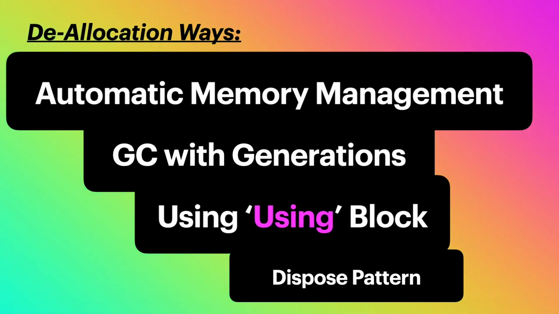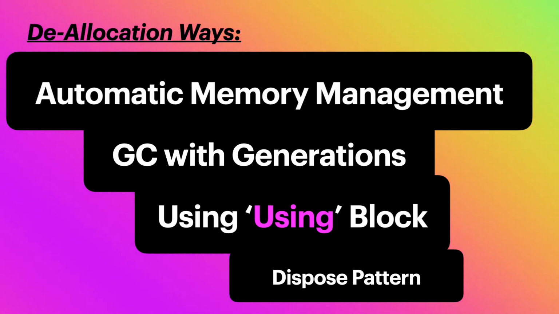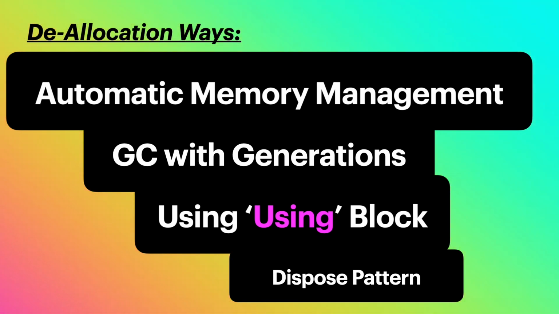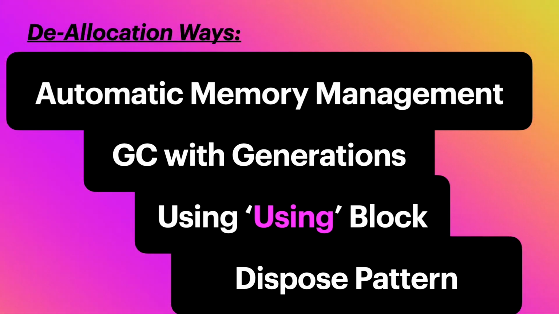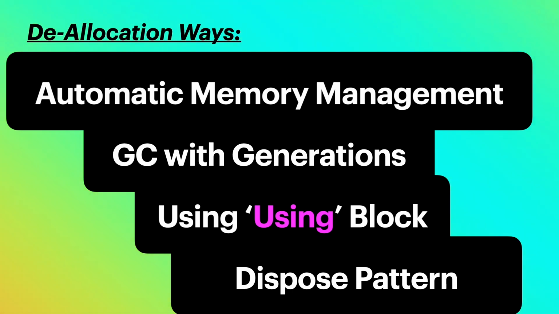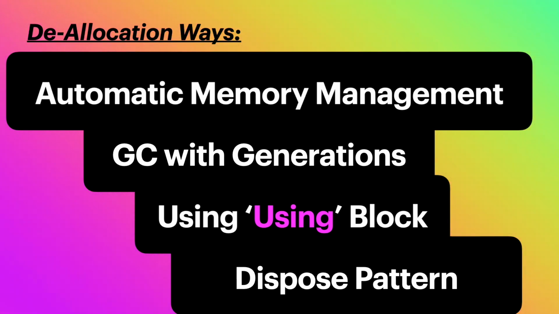Next is the using block. The using block is also one of the good techniques, and what happens is that it provides a block. In that block we will be declaring the variables or objects. After execution of the operation within that block, it gets deallocated. Again we will see more detail on it. And the final is the dispose pattern. The IDisposable interface provides a standard way to release managed resources, and classes that hold unmanaged resources should implement IDisposable to allow for a proper cleanup. Here it is used for both managed and unmanaged resources, and there is a block where we decide how to deallocate the managed and the unmanaged resources as well.